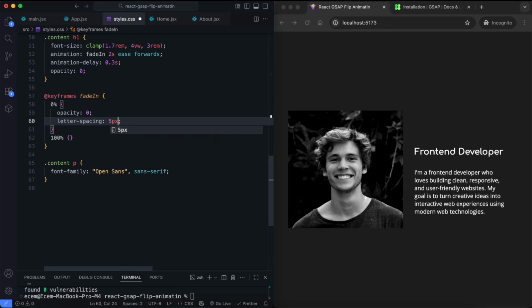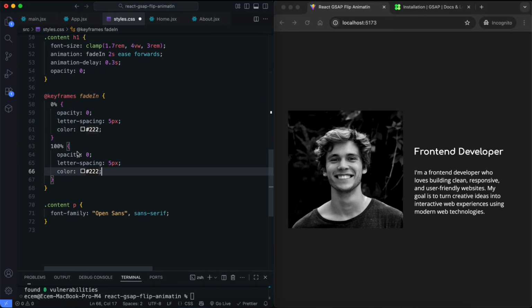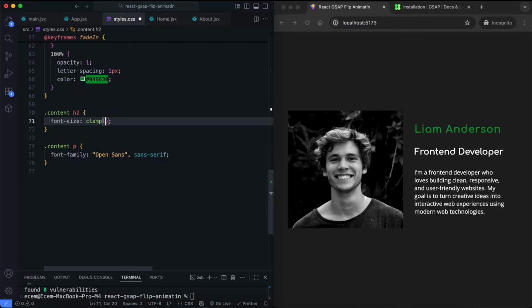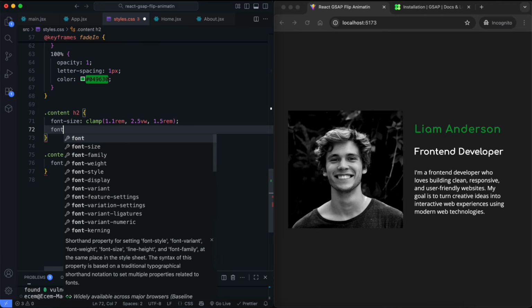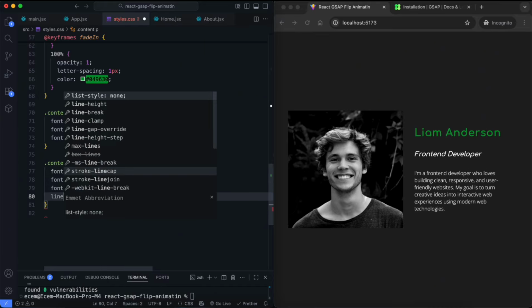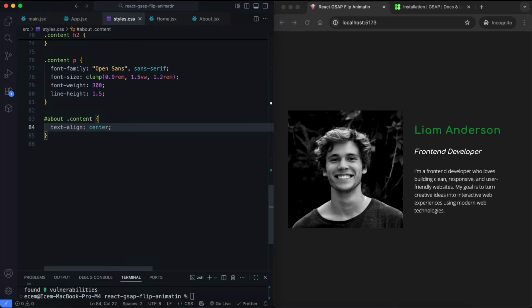During the animation, the letter spacing reduces and the text color changes. We make the content centered in the About section.